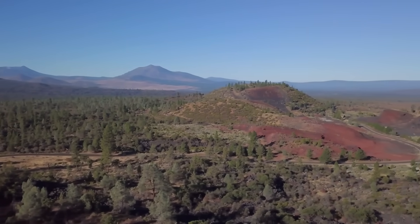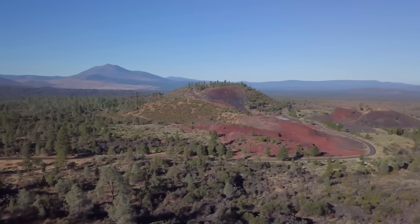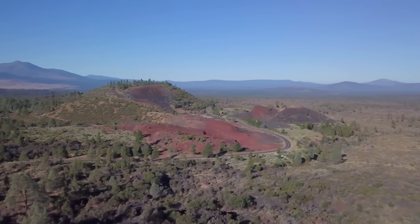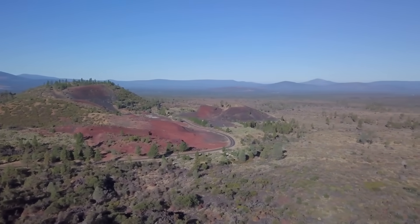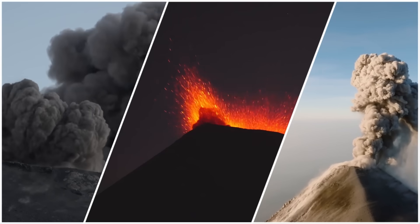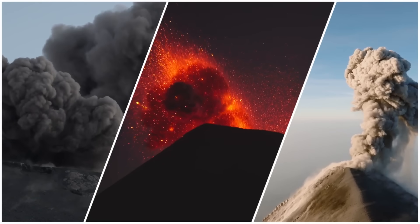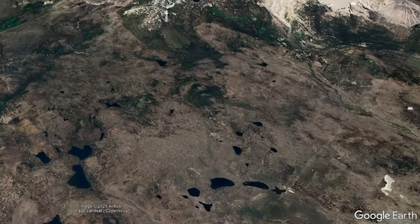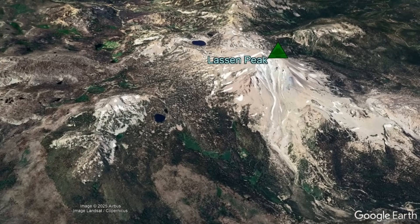And yet, this was only the most recent example of an eruption from an incredibly long-lived active volcanic complex, which has been intermittently erupting for 825,000 years. In that long time span, hundreds of explosive eruptions have occurred from dozens of vents, building a large-scale volcanic complex with multiple centers of activity during different periods.